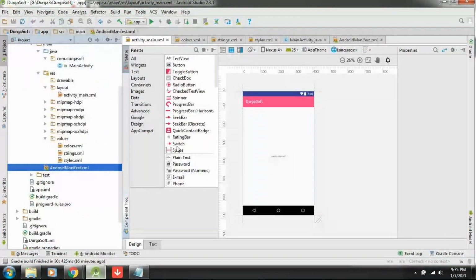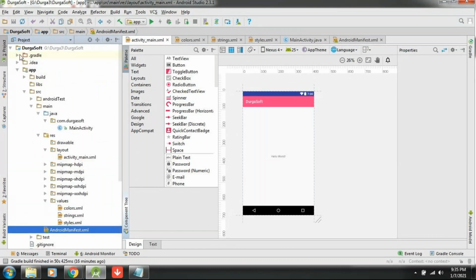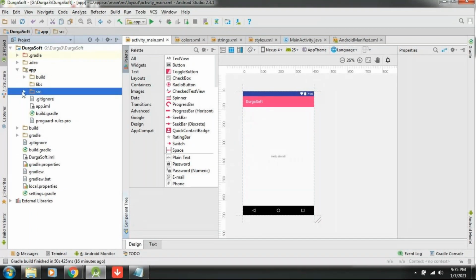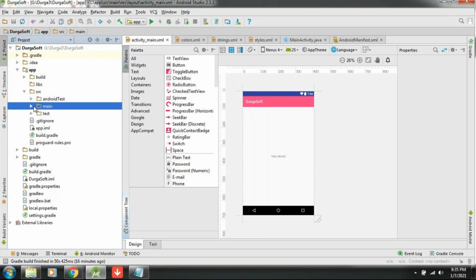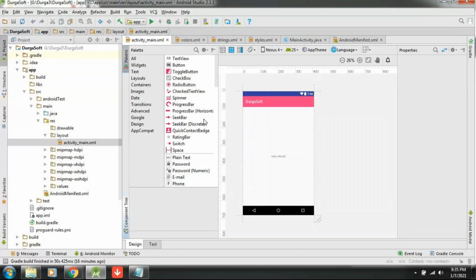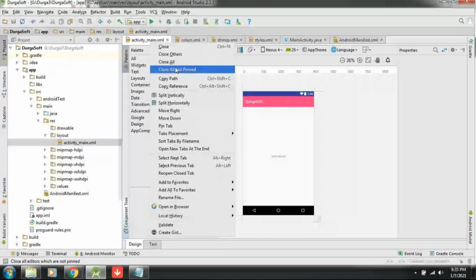If I would like to design the user interface of my Android application, where do I have to go? In my application's app folder, in the src folder, in the main folder, in the res folder, come to layout. You have to choose this layout. When you choose this layout, close other files, I'm closing others.